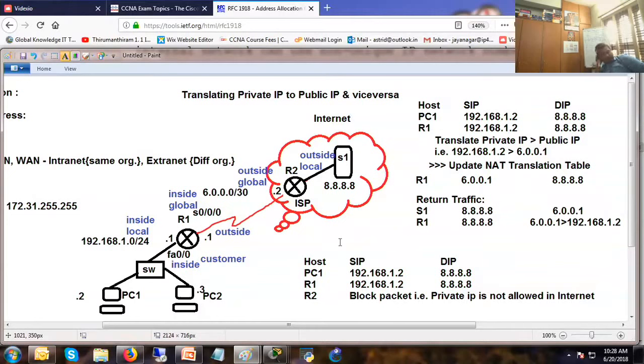Then we'll go to the next level. So when you configure NAT in the device, there we say inside, outside. That is to configure the NAT. And when you are seeing the NAT translation table, these four terminologies will come. What is inside local IP? What is inside global IP? What is outside global IP? What is outside local IP? Then you have to understand where it is exactly mentioned. What is this terminology? What does this terminology mean?